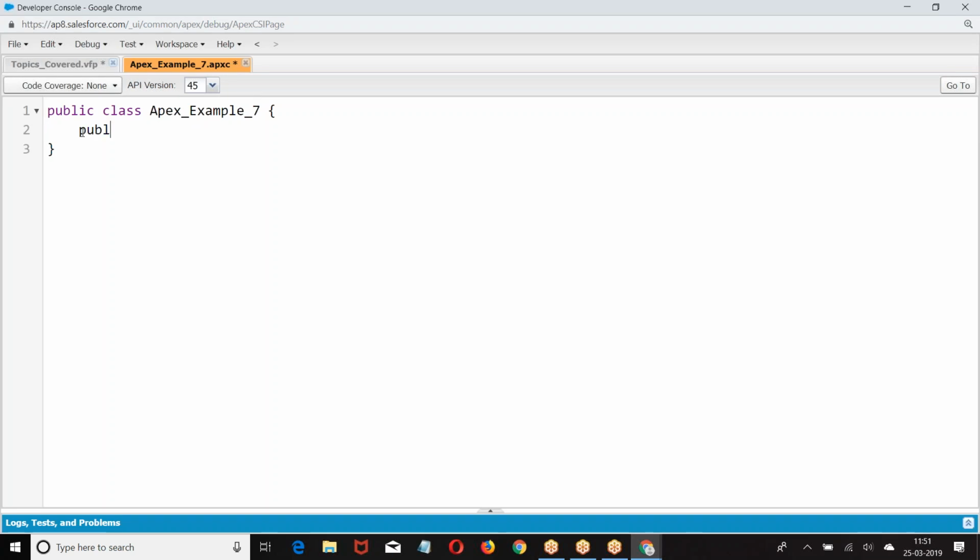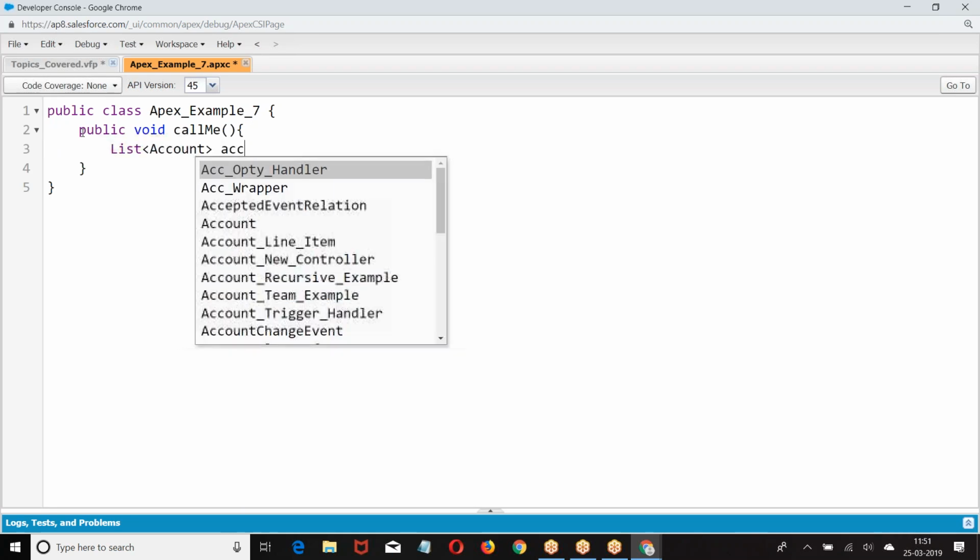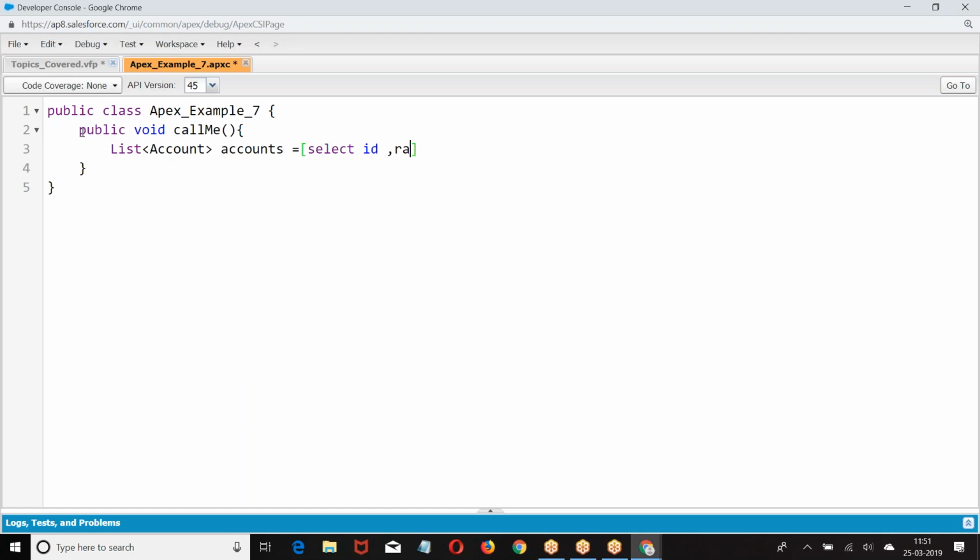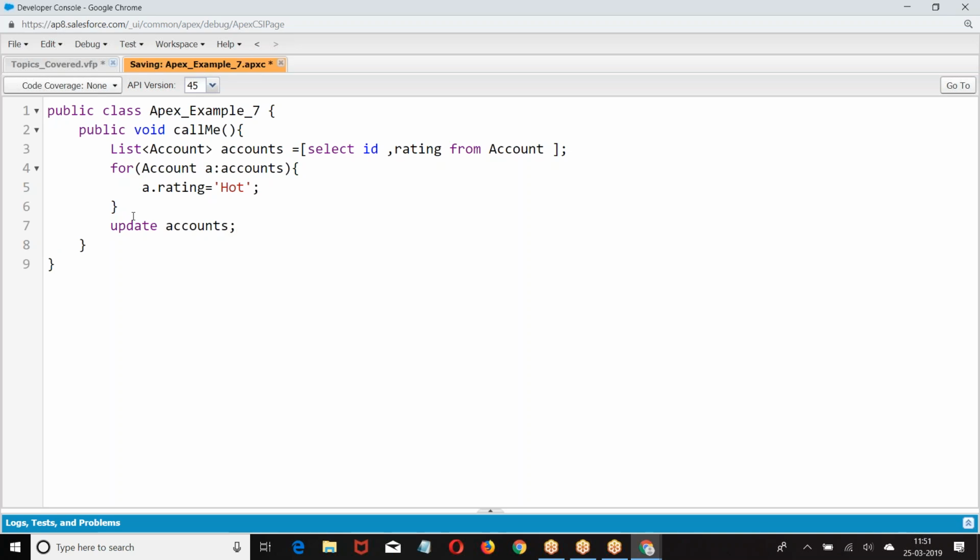My requirement is a public void method. If you want to test this, how do you test it?